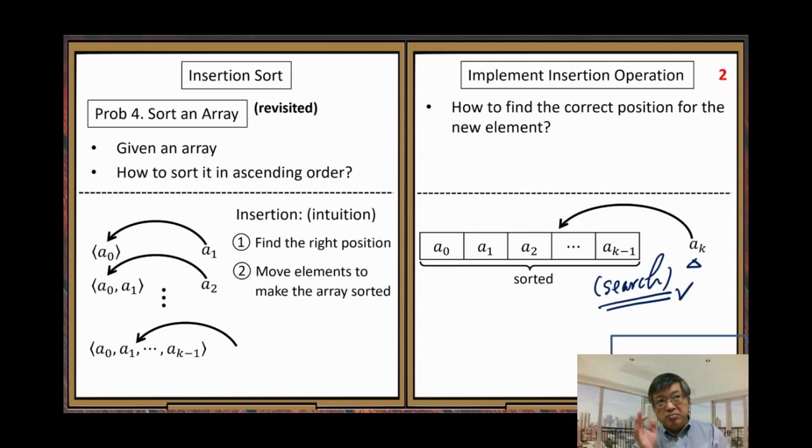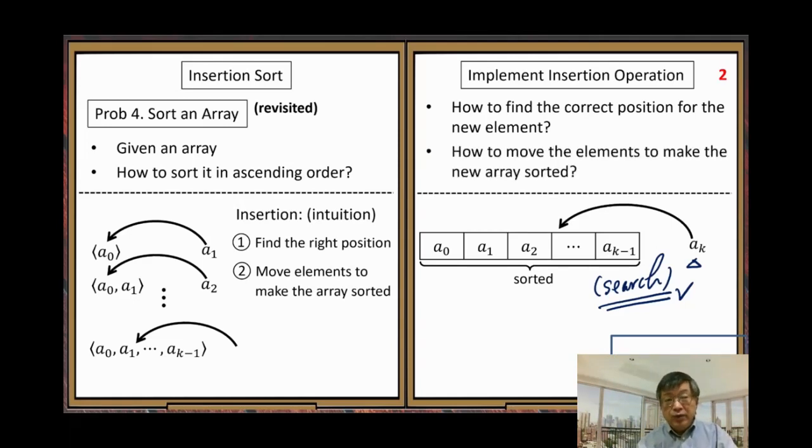All right. Because later, there are two different ways corresponding to two search methods: sequential search and binary search. When we do search, typically we have these two ways. Linear search or sequential search, and another one, binary search. These two methods. All right.